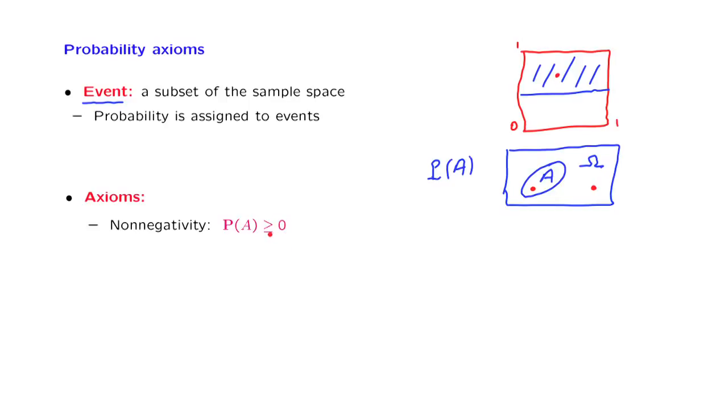It's a reasonable rule. The second rule is that if the subset that we're looking at is actually not a subset, but is the entire sample space omega, the probability of it should always be equal to 1. What does that mean? We know that the outcome is going to be an element of the sample space. This is the definition of the sample space. So we have absolute certainty that our outcome is going to be in omega, or in different language, we have absolute certainty that event omega is going to occur. And we capture this certainty by saying that the probability of event omega is equal to 1.